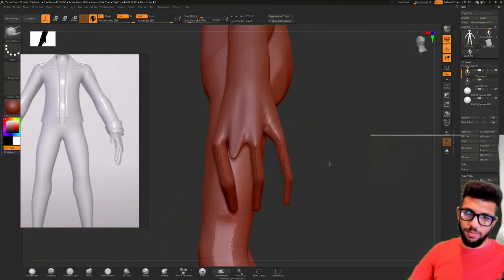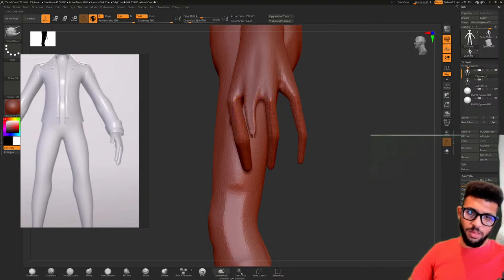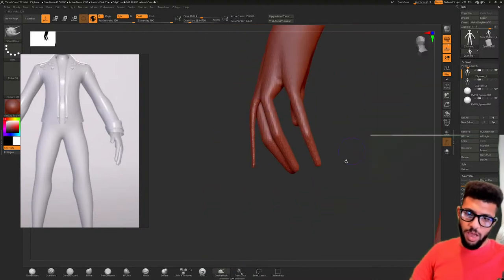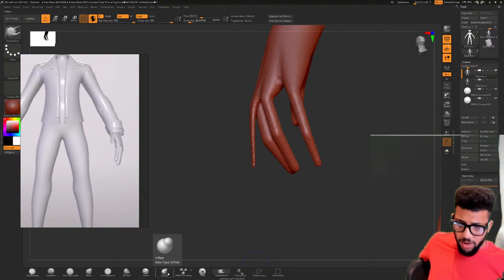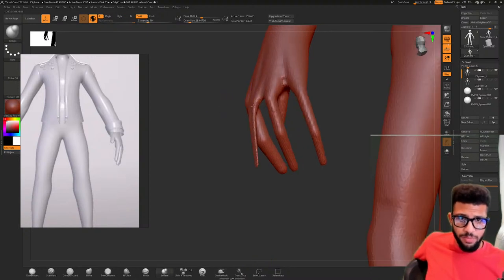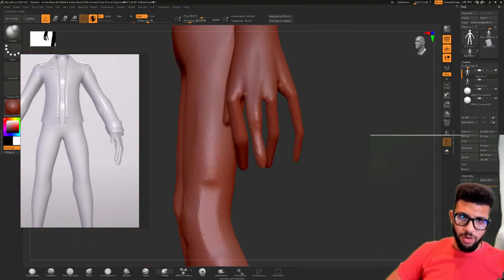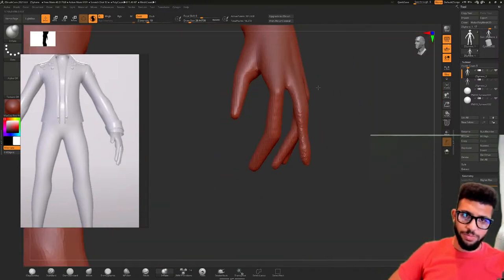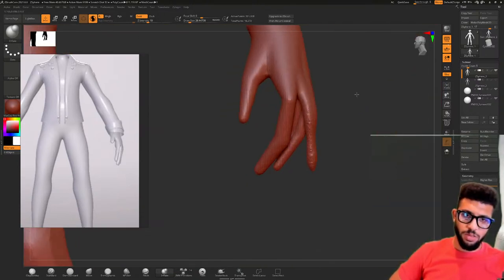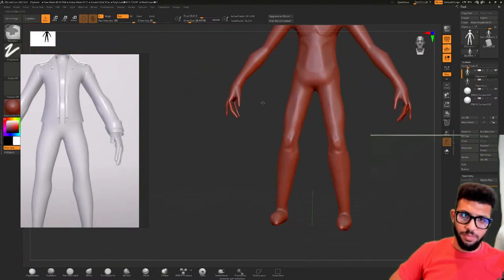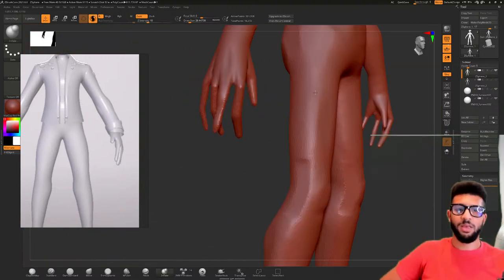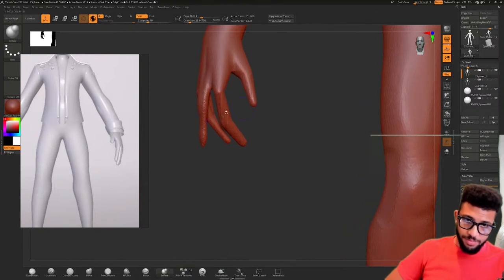Hard to get the angle right here in 3D. It's the kind of thing that would be helpful to do in VR. And then we'll just inflate the finger here. And there we go, we got another finger. Add it to our model. See if it worked on the other side. Yeah, we got it. And then I'm gonna smooth it out.